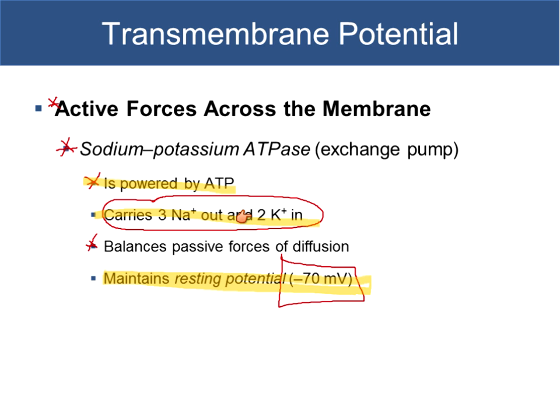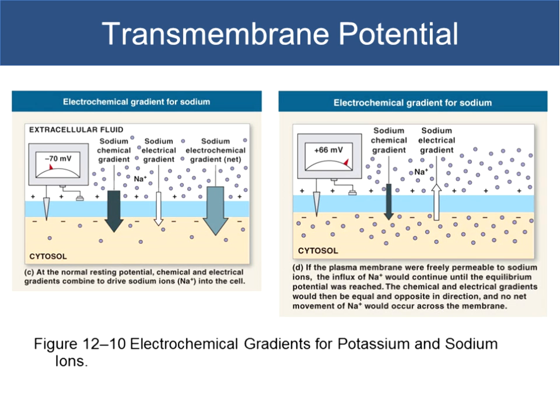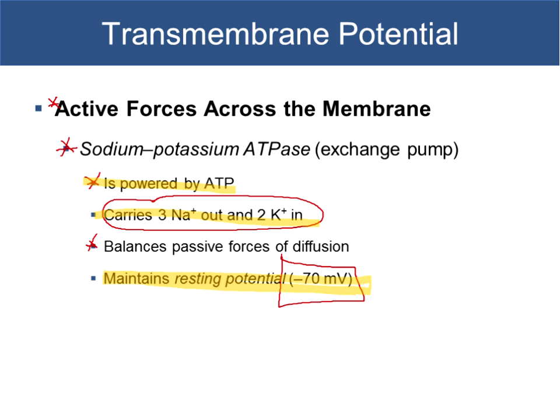By being able to do this, it will balance the passive forces. So the forces that we talked about on these slides here, it's able to balance them by taking out 3 sodium and bringing in 2 potassium. And the working of the sodium-potassium pumps helps to maintain us at our resting potential of negative 70 millivolts.